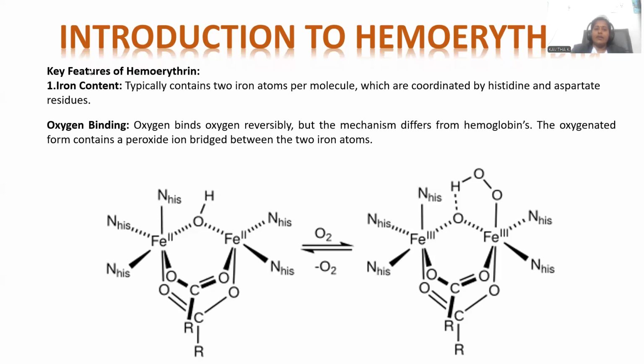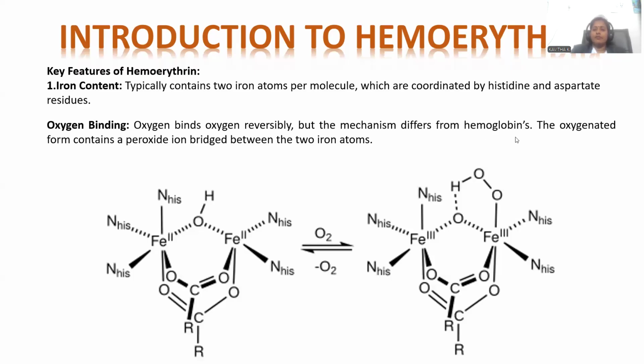Iron content. When you observe hemoerythrin, iron content is very essential. The deoxy form is accompanied by ferrous iron. Typically, two iron atoms are taken for one molecule and coordinated with the histidine nucleus. Nitrogens of these histidines take part in this kind of coordinate covalent bond formation. In addition, aspartate and glutamate residues also form a kind of web in between, so hemoerythrin is a complex molecule. It is a metalloprotein complex, we can simply designate. And the ability to bind oxygen is reversible in nature. Both the forms are interconvertible.